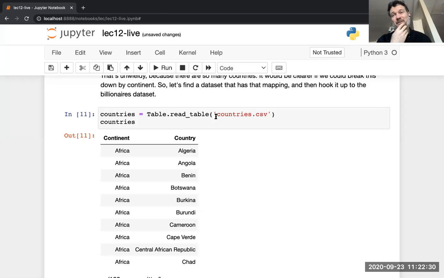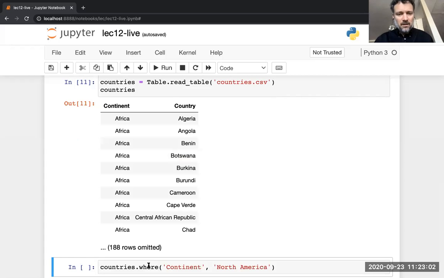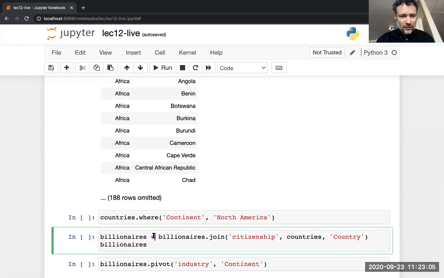So how am I going to do that? Well, now I've got data that's split across 2 tables. So a join. We want to join by country. Both of these tables have a country column: we have a country column for each billionaire, and then this table has a country column. For each billionaire, we'd like to look up a corresponding row in this table based on what country the billionaire is, figure out the continent, and then add that continent column to the table. That's exactly what the join operation does. All right, so let's go ahead and do that join.